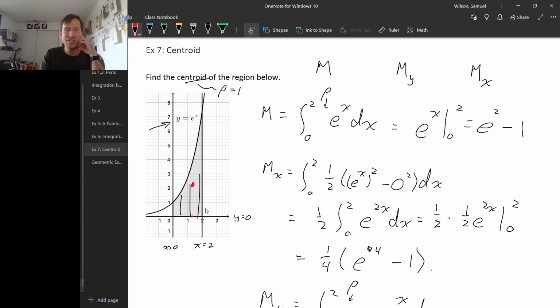So if you cut this region out of cardboard, it would balance if you put it on the tip of a pin on that spot. And that looks about right? There's this big lump of stuff below the centroid, but that's all close to the centroid. Remember, the way that moment works is stuff farther from the center sort of counts as more since it has a longer lever arm. So this big chunk of stuff close to the centroid is balanced out by this long thin piece that reaches far away from the centroid.